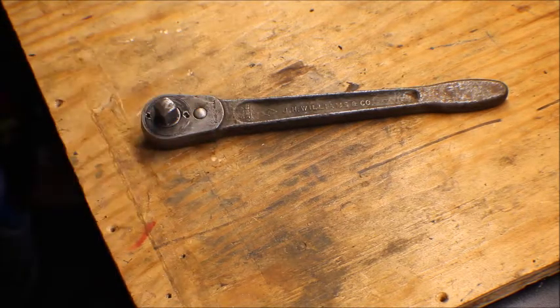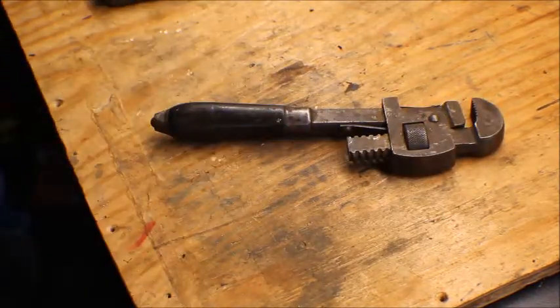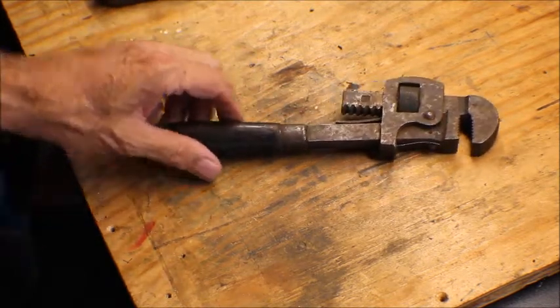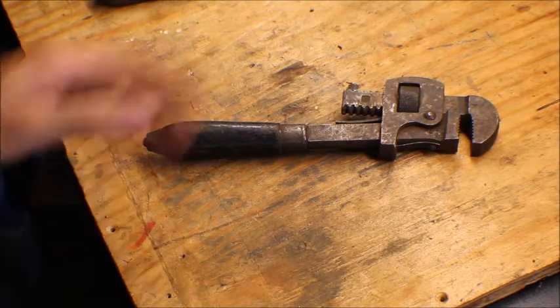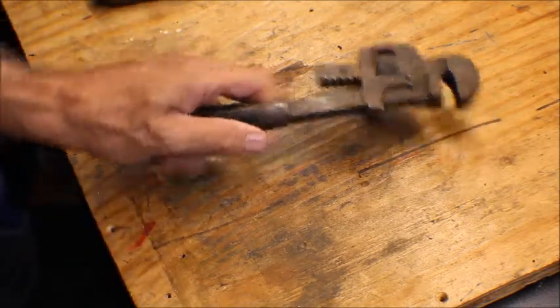Like I said, I got this for 50 cents and the guy didn't have change for a dollar, so he gave me this for the other 50 cents. And this is from Parker Tools, and we're going to be getting into this too, probably in the next week or two. So I thought I'd let you guys know that I did get something else that was relatively cheap. Let me get this all together and we'll start taking this other one apart and start cleaning it up.